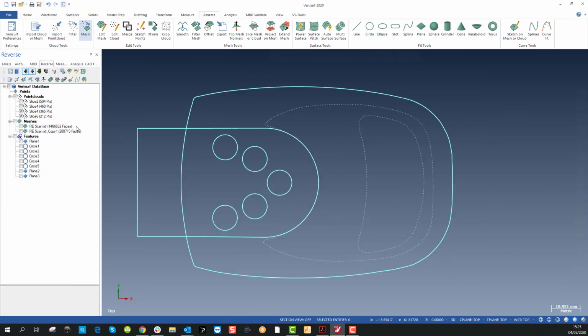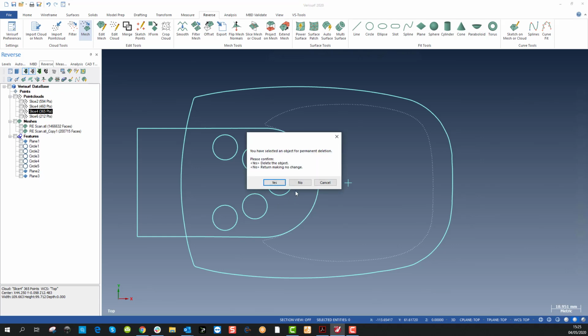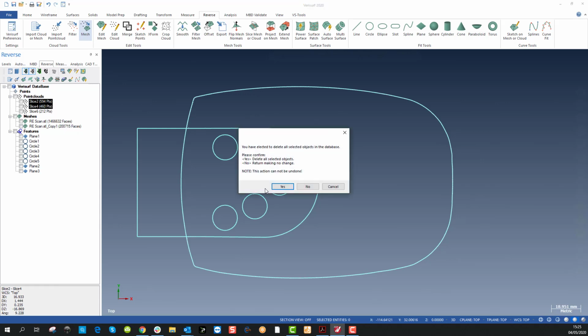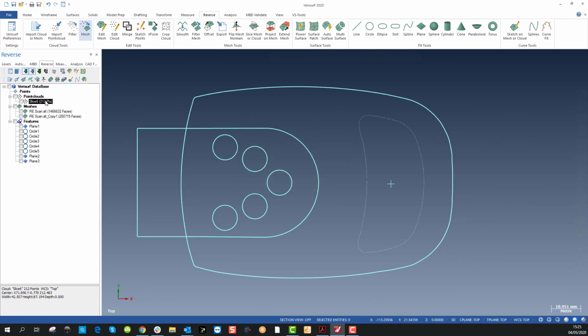Hide the mesh. Okay. There's one. There's the other. We don't need this one. We can delete. That's the one we want. In fact, we can delete these other two. We don't need them anymore. Okay, so this one we export again. Same procedure, export to CAD.